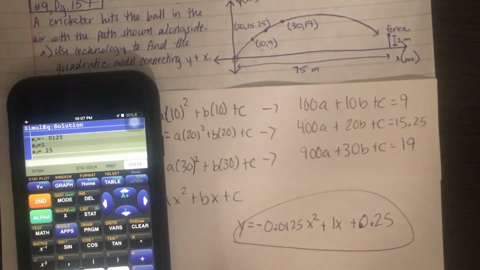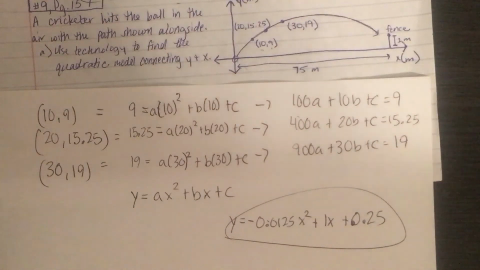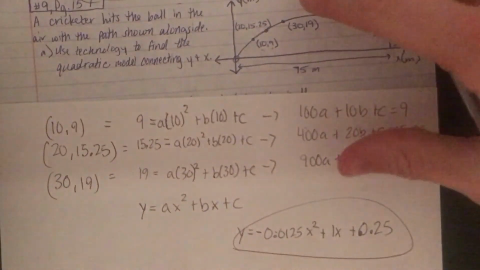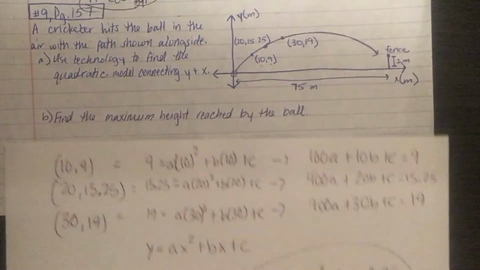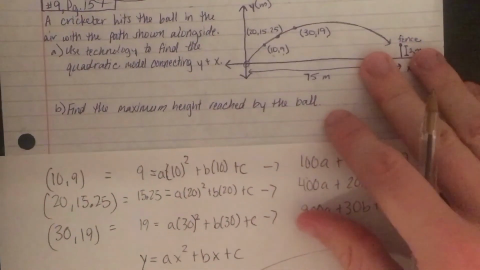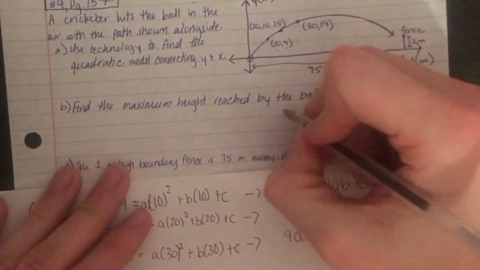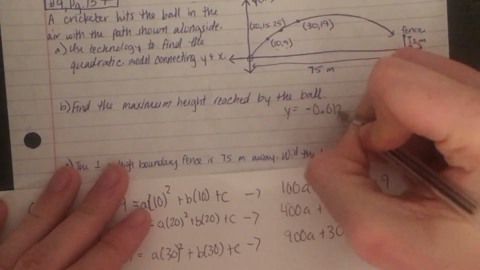the horizontal distance and the vertical distance. And so we want to use this model to now calculate a few things. Because the whole point of creating a model is that now we can use it to tell us other things that we don't already know. So, for example, we can now find the maximal height of the ball. So I'm going to write this model right here just so I don't have to keep referencing this page.